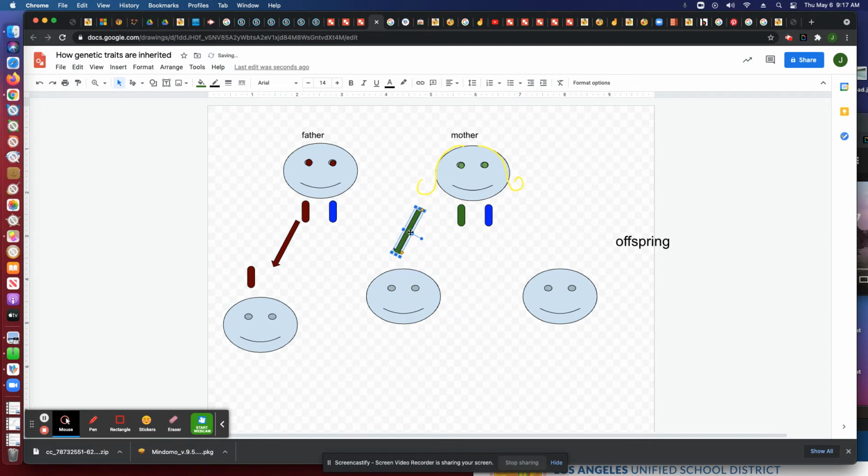And I'm going to actually use the arrow. I'm going to lengthen it. And place another gene over here.